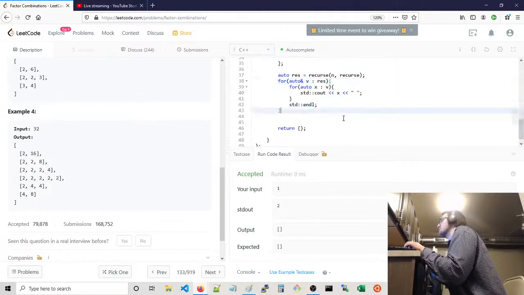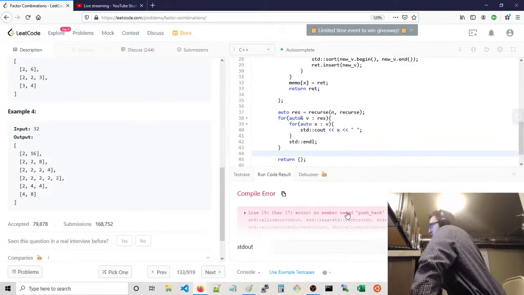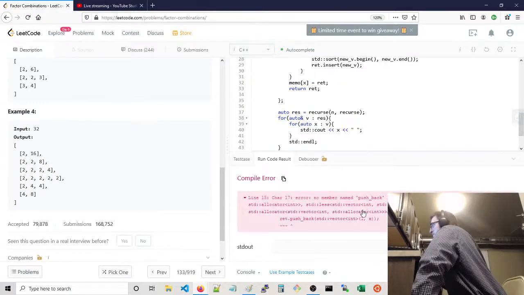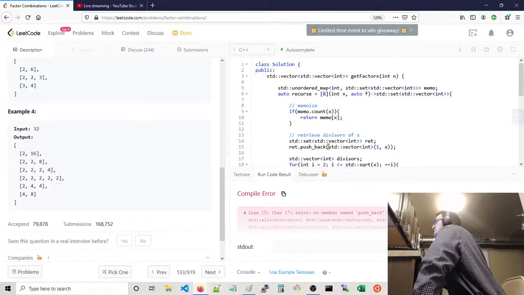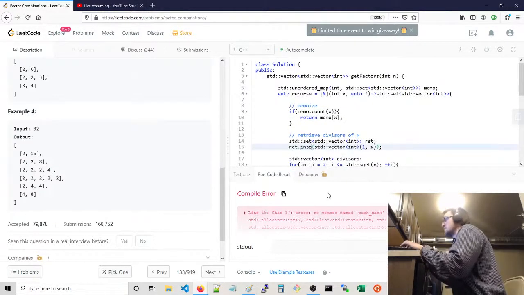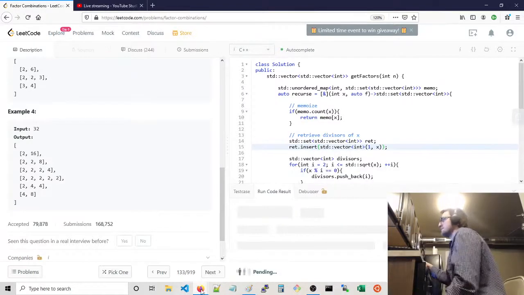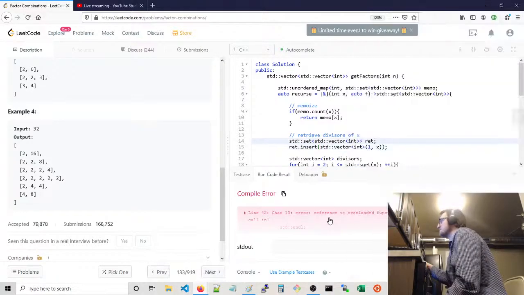What does this look like if we do this? Right, I thought maybe there was some error there.